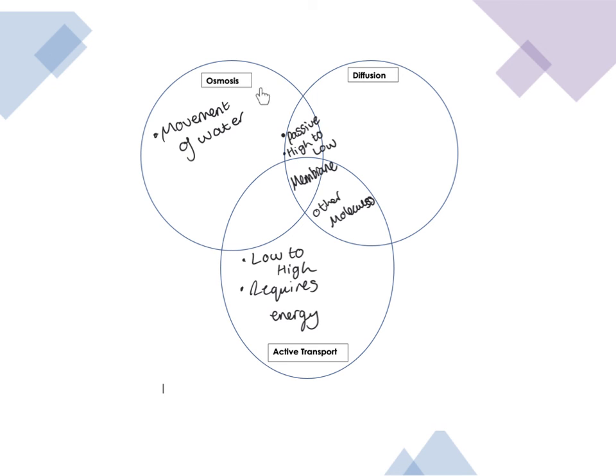And then the things that are similar between osmosis and diffusion, which I put here, they're both passive processes, so they don't require energy, and they also move from a high to a low, okay? Things that are similar between diffusion and active transport, they use other molecules. Water happens with osmosis, so we're talking like oxygen, sugar, all things here would happen with active transport or diffusion. The thing that they've all got in common is that they all require a selectively permeable membrane, so that's where the cross happens. Now, you might come up with loads of other ones, so I want you to fill that in and submit that, but I've given you some examples to help you.